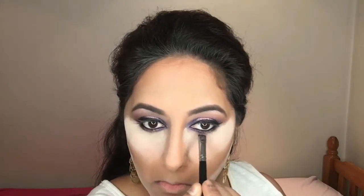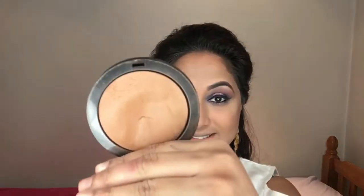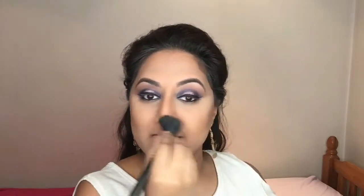Using the Fairy Tale shadow by Morphe, I'm applying it to the center parts of my lower lash line, then applying some Eye Candy glitter again after putting glitter glue in that area first. I'm wiping away the baked powder now that it's had time to set. Moving on to bronzer, I'm using the Chocolate Soleil bronzer by Too Faced, which is a gorgeous color. For contouring I'm using the Sephora Baked Powder in shade Deep, applied to the same areas as the liquid contour using my MAC 100 brush.